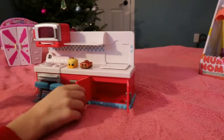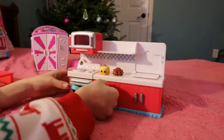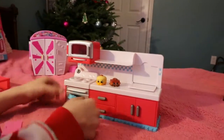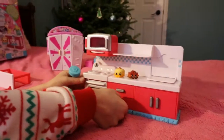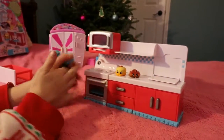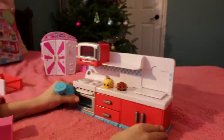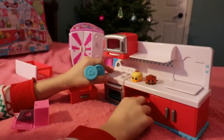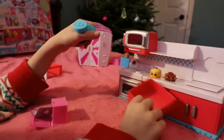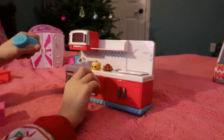Oh, there's some space underneath there. And do those drawers come out? Yeah. So you put the oven. It's open. Oh, the oven's open. Other drawer. I don't think the other drawer opens. Yeah, I think it does. It might be. No. It doesn't. Okay. But there's a lot of space in there, guys. Yeah, a lot of space in there.